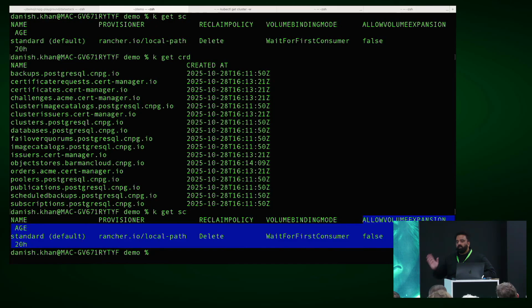If it is not required, it will just sit like this. So your actual read-write operation will continue from the primary, if you have defined it in your application. Okay, so always when you are deploying, the way I would deploy in production, I'll look for the storage class which supports volume expansion.